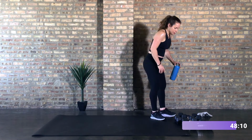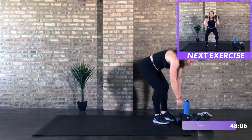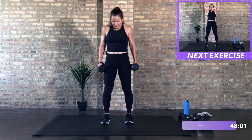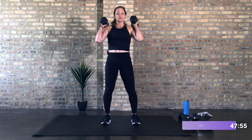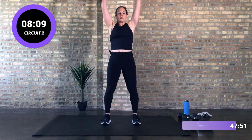Circuit two. Four exercises. Squat press up is your first exercise. Feet just beyond hip distance. Palms start facing your ears. We're gonna squat, press it up in three, two, one, let's go. Squat, press it up.